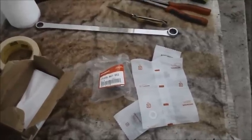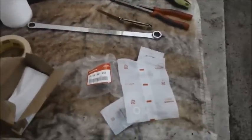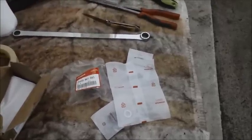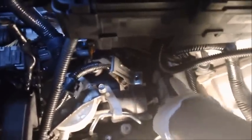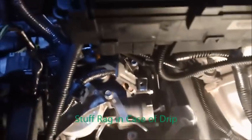So now, having done all this, let's go ahead and start taking apart. Let's get into the meat of this work by taking off that banjo fitting bolt, and then let's take off the covers and start taking the housing apart, shall we? Towel in there before I start taking things apart. And let's start by taking off the 17mm bolt.